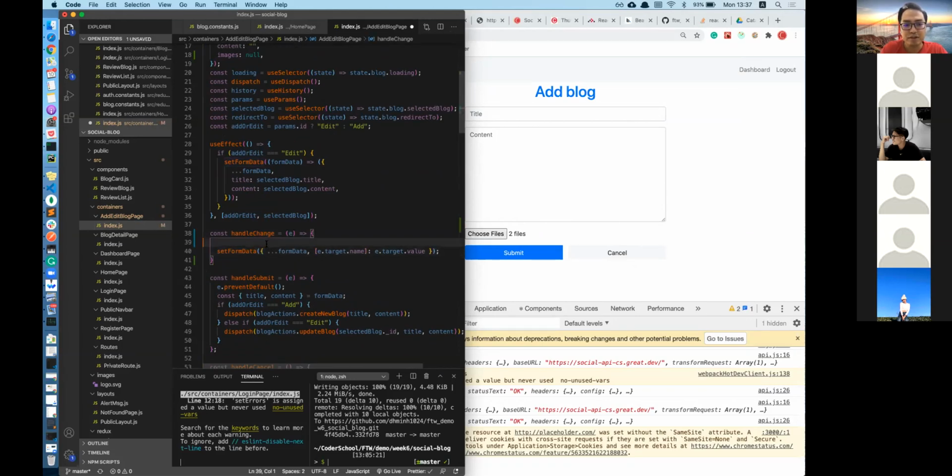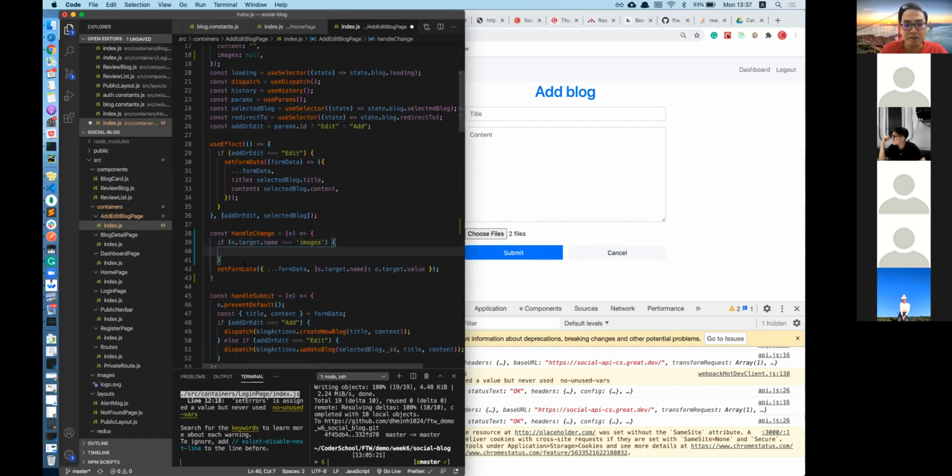And in the handle change function, we need a little bit of logic here. So if the target name is images, we need to set form data.